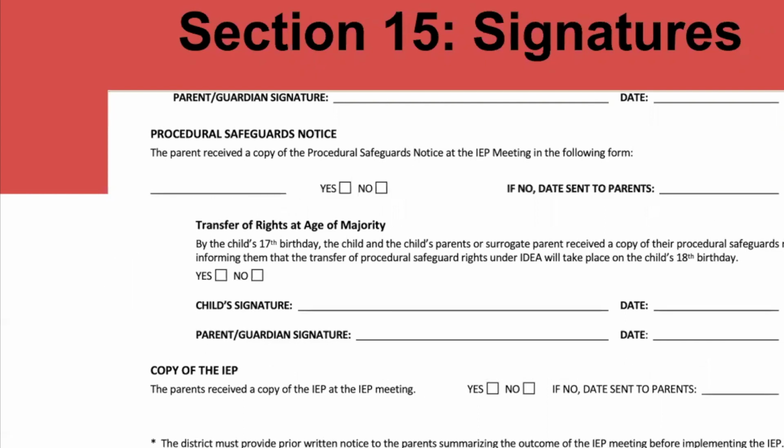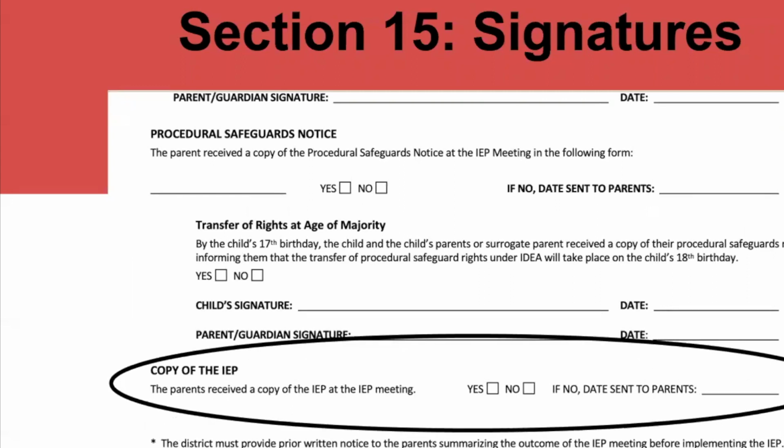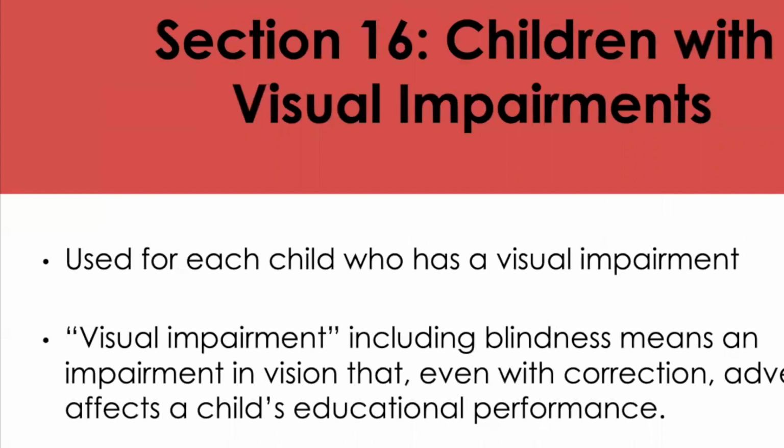And then the copy of the IEP. Did the parents receive a copy of the IEP at the meeting? It's a yes or a no. If they did not get it at the meeting, when did they receive it? And sometimes they may not have received it physically at the meeting. Maybe they were virtual and the rest of the team was in the room, and you're going to email it later that day or the next morning, depending on when those meetings are. Make sure you're very clear on when they received that. And by the way, on that one, make sure they have a copy of the new IEP prior to the previous one expiring. So you really do have to watch those days and times.